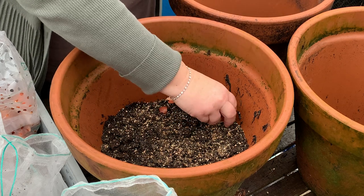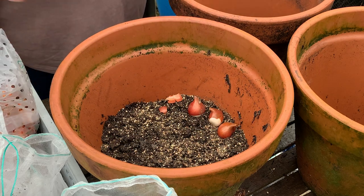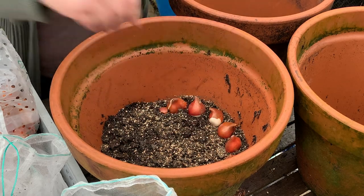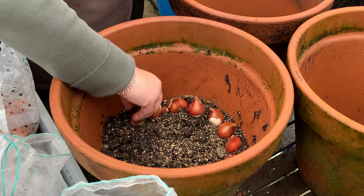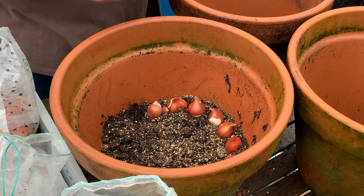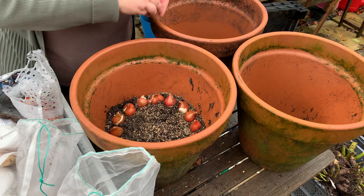I'm going to push them in a little bit and plant them really closely together because I want to get at least 25 into each pot — these bulbs come in bags of 25 so I want to get the entire bag into this pot. I plant them almost touching but not quite. Oh, that one's a bit soft so I'm not planting that one because it's not healthy — so there are only 24 in this pot, but no one will notice. Definitely don't plant mouldy bulbs because that would just spread to your other bulbs.